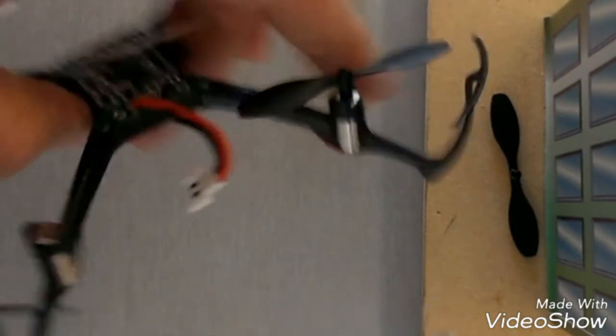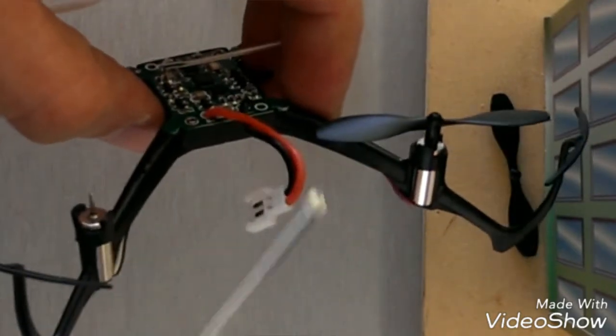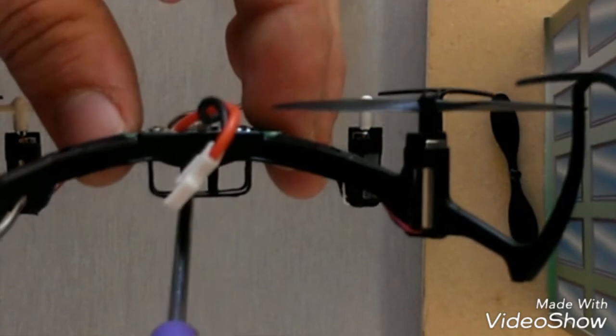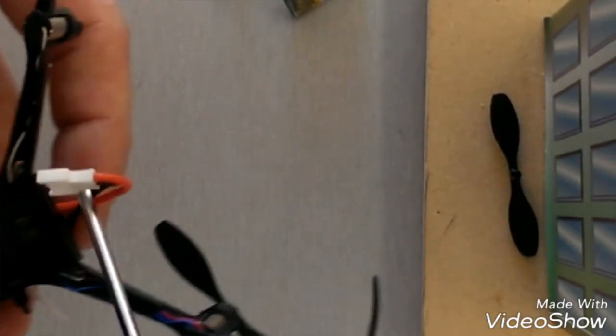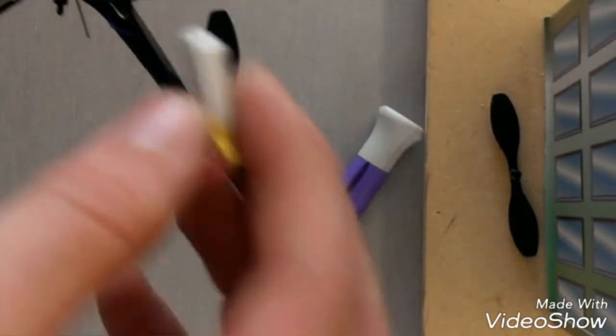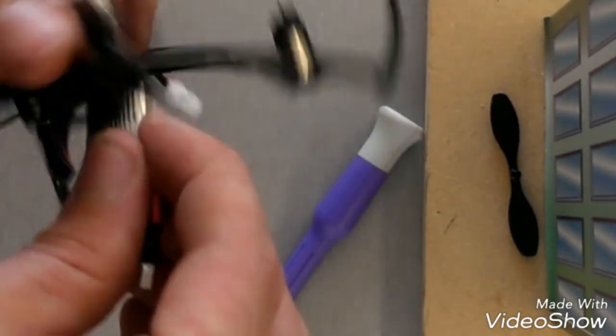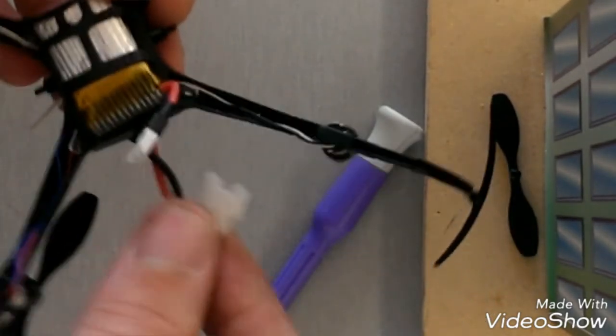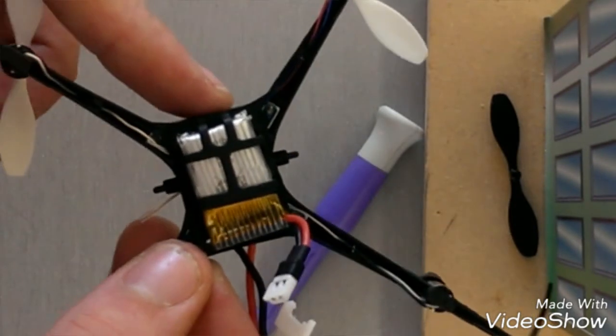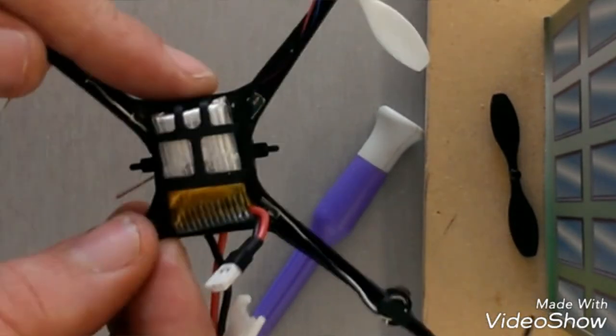One key thing to note: your power cord always comes out to the opening on the cage. This cage is open on the back here. You want your power cord to be in line with that because your battery, when you put your battery in here, power cord sticks out the back. You don't want to have this plug out here, it won't reach. Trust me, I tried it, it does not work.